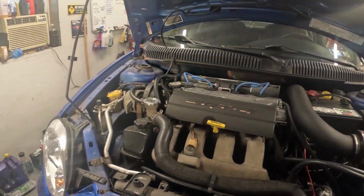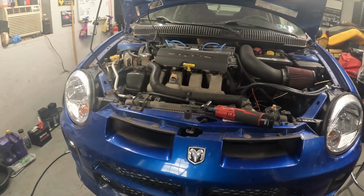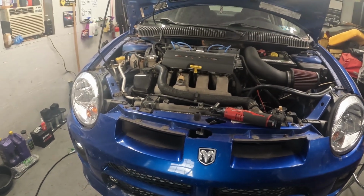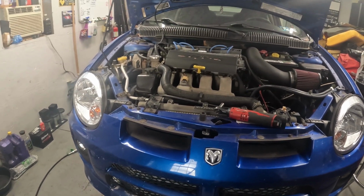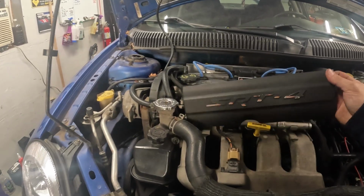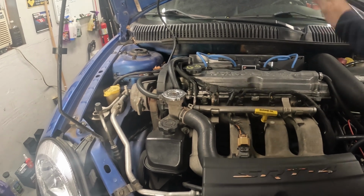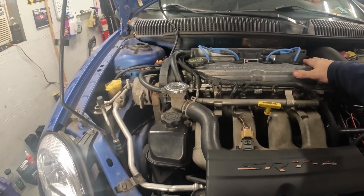All right, so this car right here has a dead cylinder. A compression test was performed, along with the way this thing sounds. It's running on 3 cylinders right now at the moment. I believe it was good compression across 3 of them, and then 1 of them was really low.